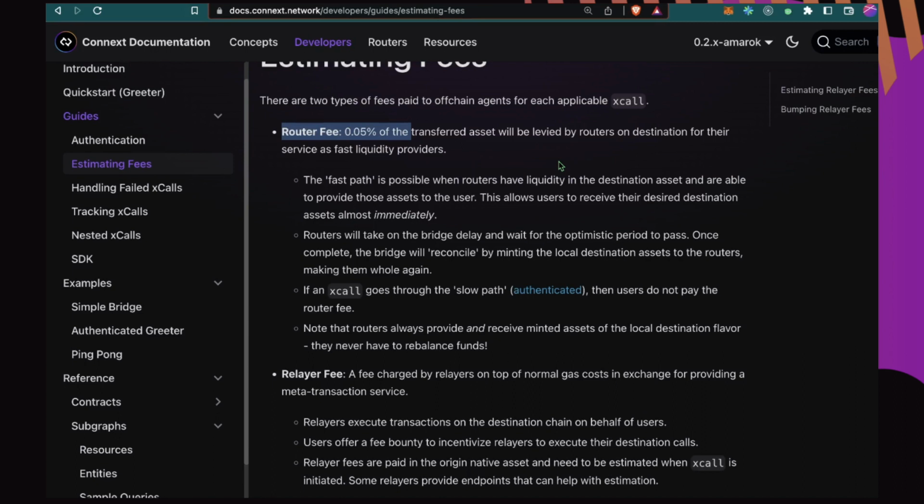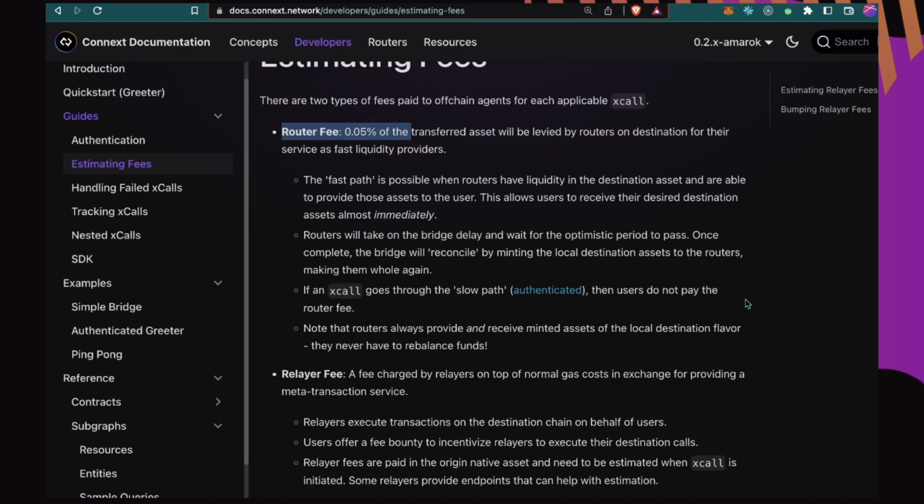Normally, all xcalls do, in fact, go through this slow path where it has to wait out the full window of the bridge's validation window. But if you're sending assets that our decentralized network of routers are providing liquidity for, those routers can actually front the funds for the user on the destination chain and provide them those funds ahead of time.